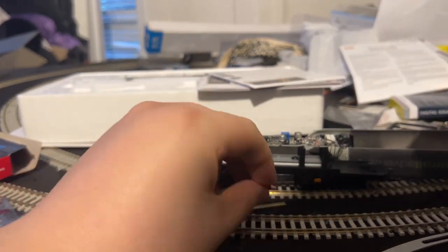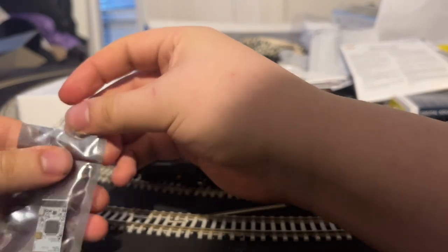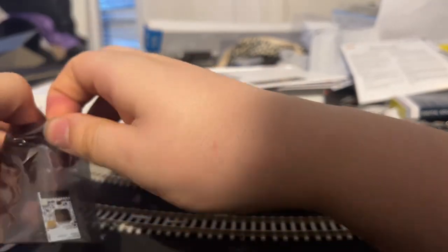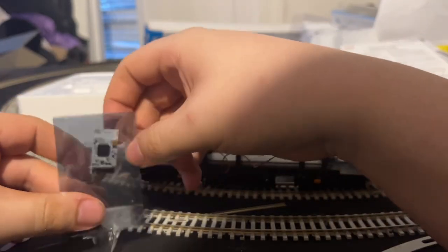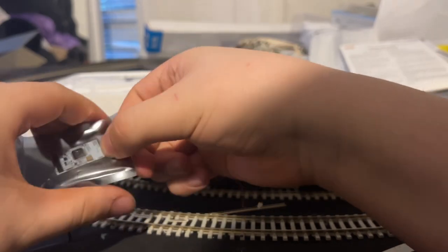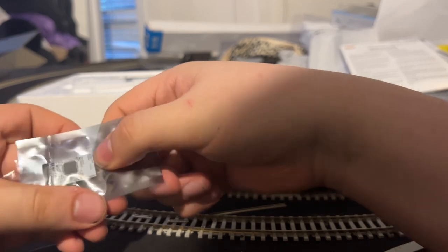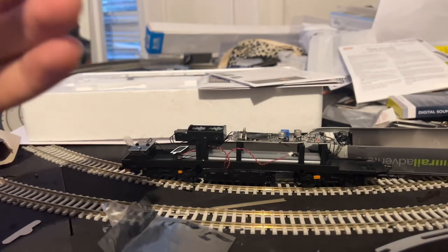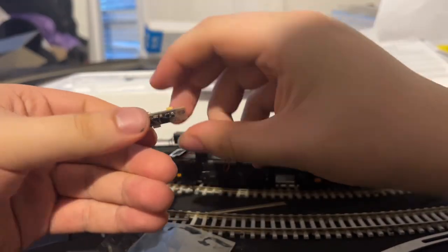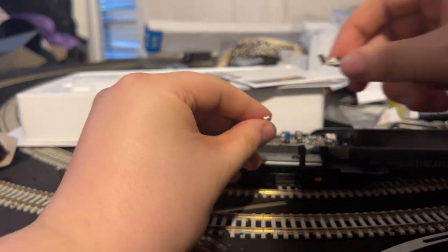So looking at this, I'm going to compare this to the chip when we get it out of the bag. But yeah, you can see the shape that we need it to take. Again, we'll just pop that out the side. There we go. Just very carefully holding this. So this side will be down. Okay, so it'll go this way up.